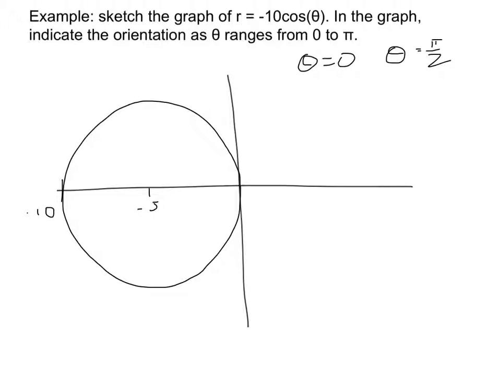What I personally do in these problems is I'll actually, even without a calculator, mentally test a few values. For instance, suppose that I have theta being 0. I'll think about what is negative 10 times the cosine of 0. The cosine of 0 is 1, so negative 10 times 1 is negative 10. So when theta is 0, when I'm pointing this direction, my r value is negative 10, so I'm going all the way back to here. That's effectively where the graph starts.